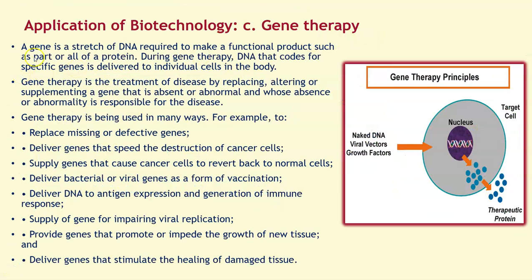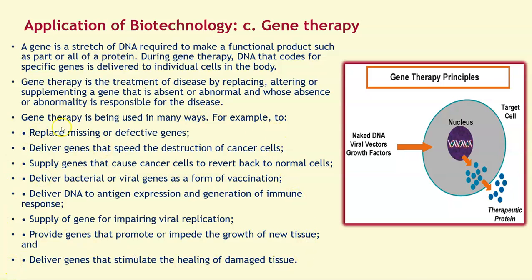Then we have gene therapy. A gene is a stretch of DNA required to make a functional product such as part or all of a protein. During gene therapy, the DNA that codes for specific genes is delivered to individual cells in the body. Gene therapy is the treatment of disease by replacing, altering, or supplementing a gene that is absent or abnormal, and those absences or abnormalities are responsible for the disease.